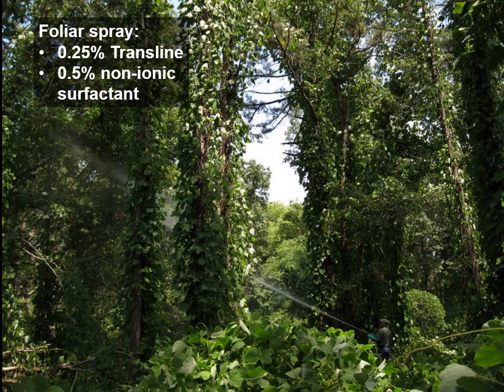You'll have to use foliar treatment for this very aggressive vine, and the best time to spray is midsummer to late summer or very early fall. I use Transline, a legume-specific herbicide that does little or no damage to the trees I have to spray high up into. It's important to have a high-pressure sprayer and get way up high, coating all of the leaves.